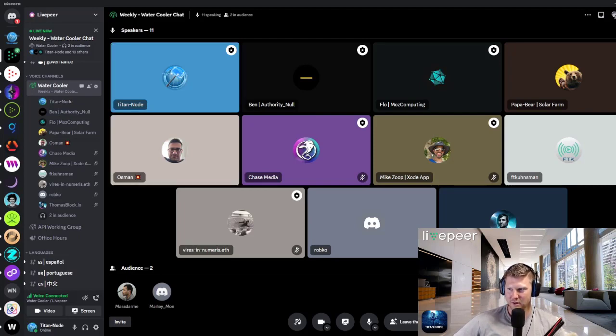Good news, because I was always looking at the Livepeer Explorer and I was watching the minutes transcoded, and as you said, it's definitely not true. Like the Terra Luna collapse, you can see the amount of transcoding minutes halved, but that was nothing to do with the network. That was Terra Luna, right? You can see it right there, from November to December, look at the price of ETH.